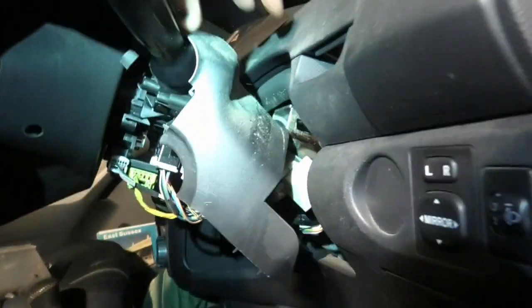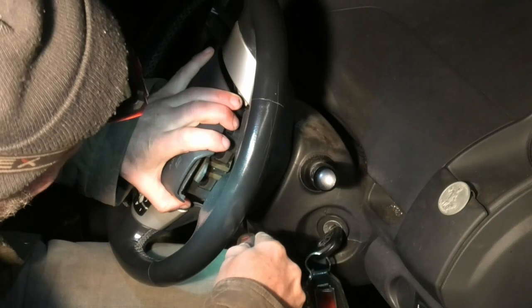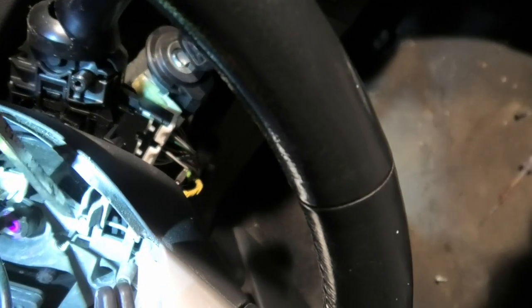Now, to get the airbag released, there's a hole at the bottom of the steering wheel and you need to push something with a flat end, like a torx, into it. The two top attachment hooks for the airbag are quite tricky to release. They are hooked on little springs and you need to get a flat screwdriver in there. You have to pull the plastic away a bit to give you room to do that. I'm just going to show you what those little spring end bits look like while the airbag's off, just so you can see what you're aiming for.